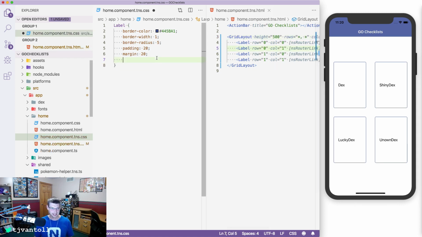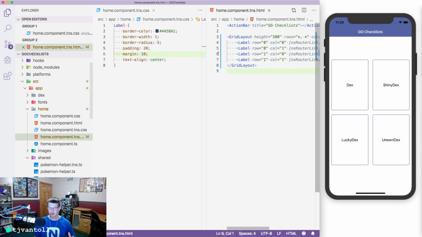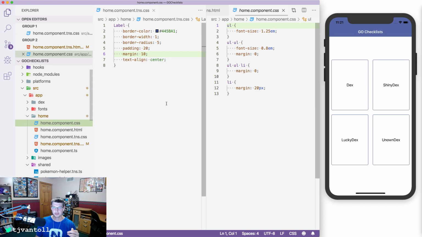So I have this, and we'll text align, center this. And that's at least a little bit better. Like I said, at some point I'll probably want to get a more professional look for this. Boxes isn't great, but it's better than the simple list of labels that I had up here. But the thing I was mainly showing is, the idea here is I'm using NativeScript files. And if I wanted to, I could go into the web version of this and start tweaking those values here.